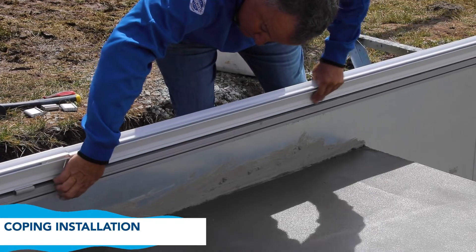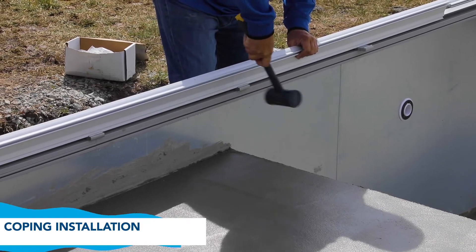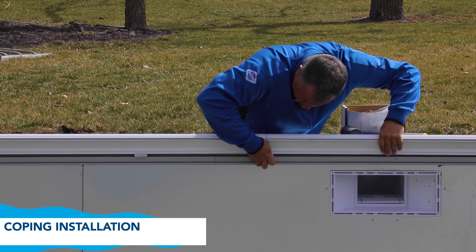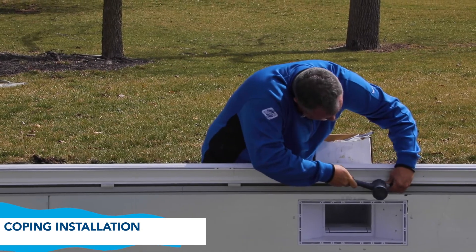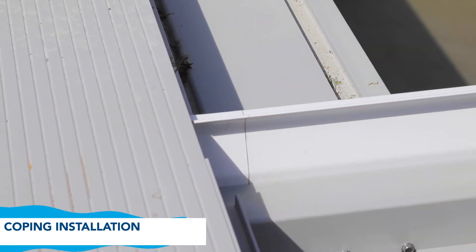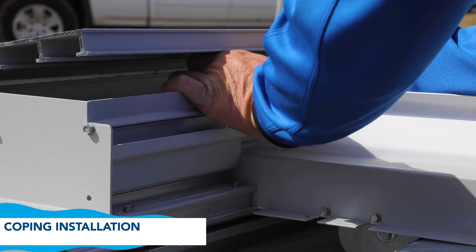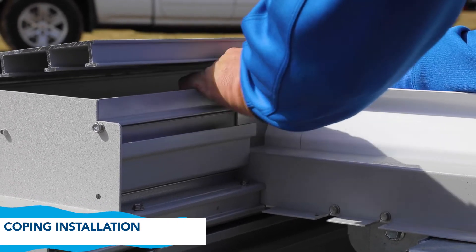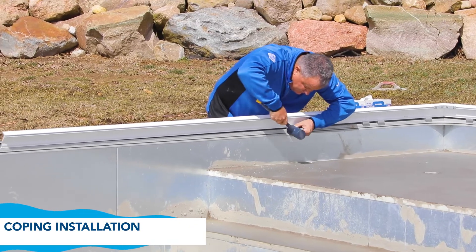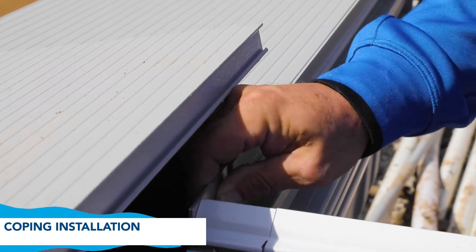Continue this on the other side. When you reach the other end to finish the side, place a metal piece under the pool lid to secure. This is called a concrete stop — it prevents the need of having to tape off when pouring the concrete. Now move to the third side and repeat the process, placing a concrete stop at the end as well.